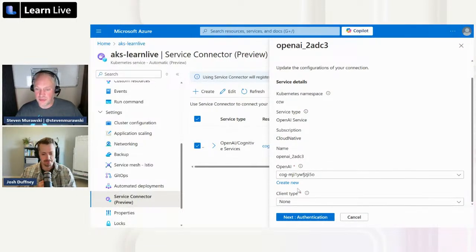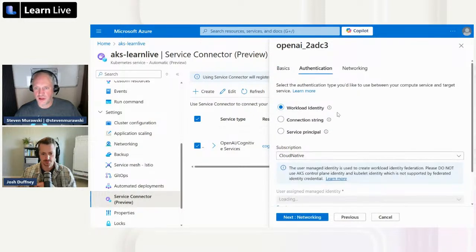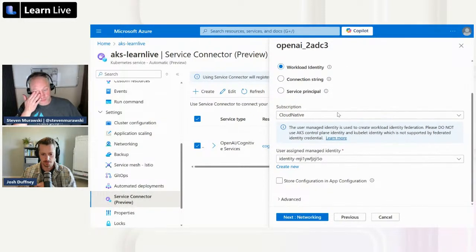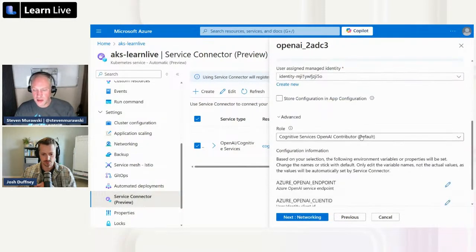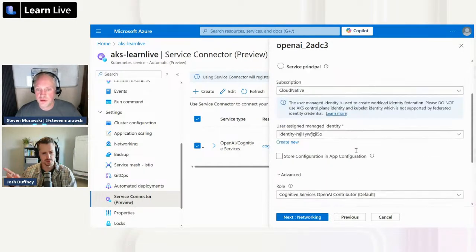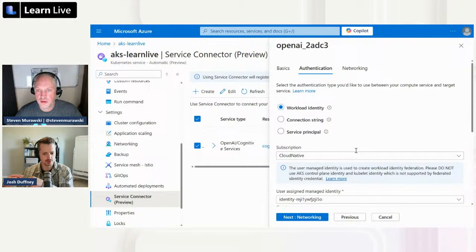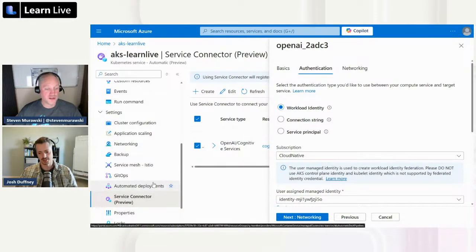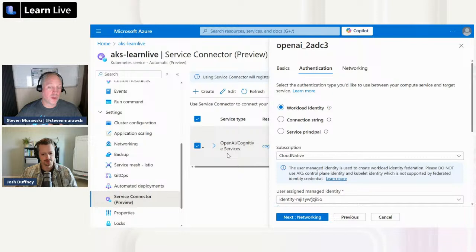Yeah. So here's the actual configuration for ours. Authentication. It's workload identity. We point it to a managed identity that we have. We can adjust the role that was being created and assigned, and then it pulls back this information. So did you roll out automatic and then you got to walk through a couple more wizards, or were all these kind of defined when you created the cluster with automatic? So when I created the cluster with automatic, service connector is there. Okay. Right. Fantastic. And then what we did in the previous workshop was actually go through and create this connection.